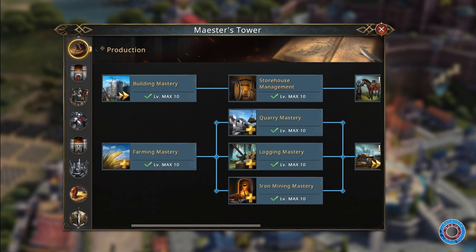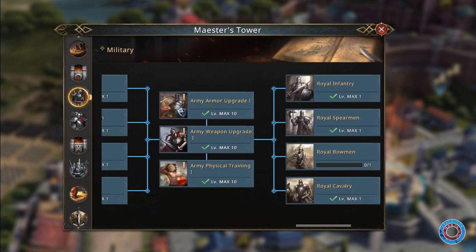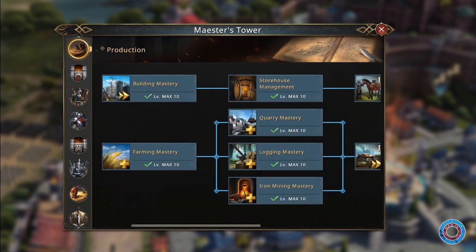With the exception of the final research, you also need the entire category maxed out before you can unlock the high tier researches like Royals. The Royals you can find in the military research category. Fortunately, it doesn't cost much effort to keep up with these researches, as the level of your Maester Tower progresses a lot slower than the research. Hence you can easily keep it maxed out depending on your level.